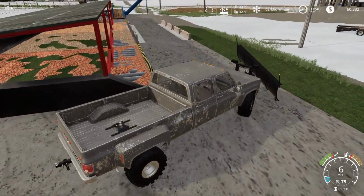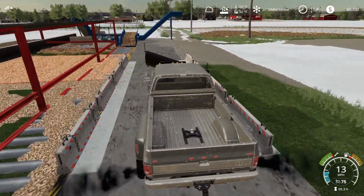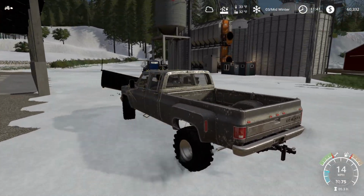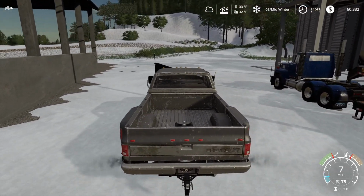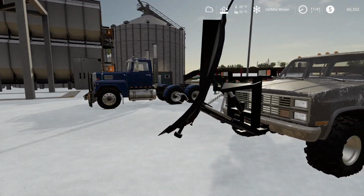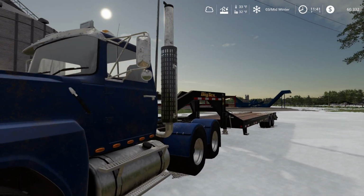I'm happy with this. This root crop storage is working out okay. Just got cabbage right now, but we're going to be pushing more root crop come the summer again. And then over here, what else we got? TMR mixer and, yeah, another silo. So everything's looking pretty good down here. Got our 4-wheeler flat deck still hanging out down here after we dropped all the equipment off yesterday. But, you know what? I've got to go take a look at one more thing here. I should move this truck over into the shed. I'll do that right now. But I got one more thing.